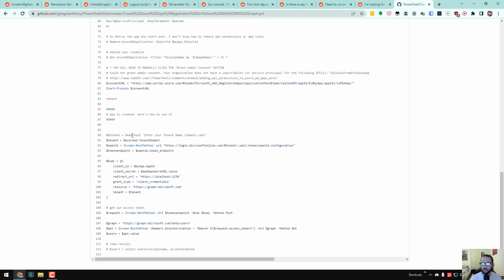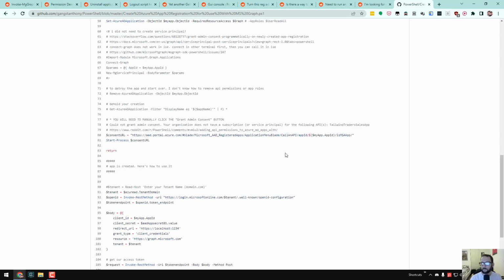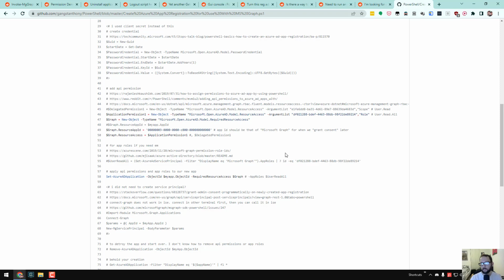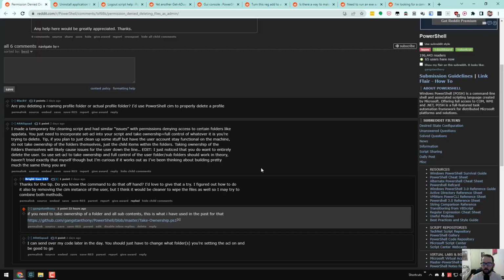And then here is where you can actually run this, and it will use the API value and access token and the client secret that we created up above to request all the users. And then you run this last line to see all the user accounts that I grabbed. So I think it's pretty cool that you can build the app in PowerShell and then test it out right away.